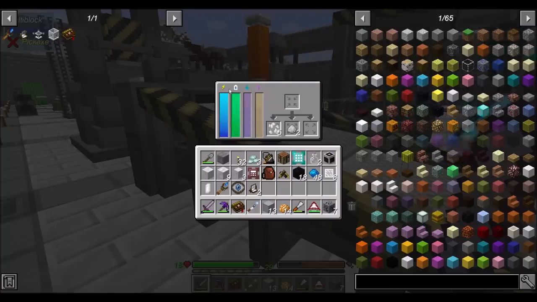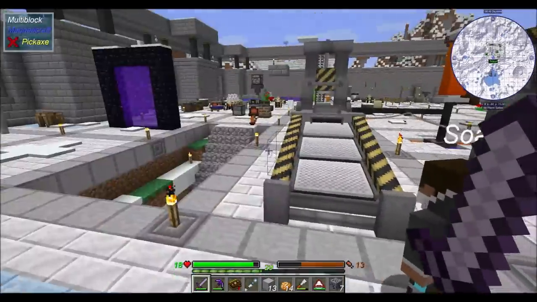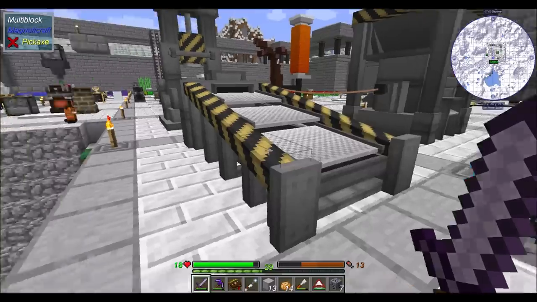You have multiple values here. Volts, joules, and watts? Is it actually tracking all that? Volt is like your power production across the line, I believe. Joules, how much storage it has. The consumption is its progress with the power it's used, and then progress, obviously, how far you're in the craft. Sweet. All right.